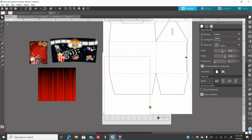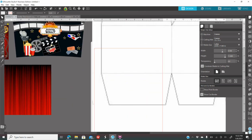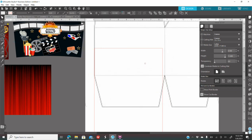All right, I'm going to show you how to cut that shape out. I'm going to zoom in. Where you zoom in and out is right here. There's a minus sign and a plus sign, and that's how you zoom in and out. I'm going to get my knife tool from my left, hold down my shift key, and cut right across it. Then I'm going to grab my knife tool again and cut diagonally here, and keep repeating the same steps. When you want to cut straight, make sure you hold down the shift key.